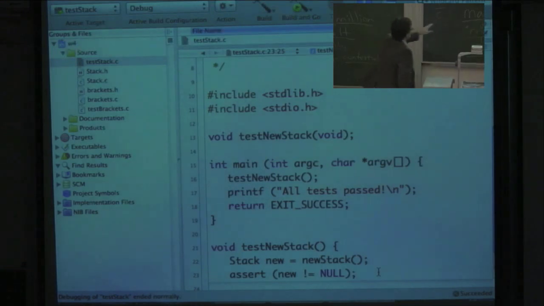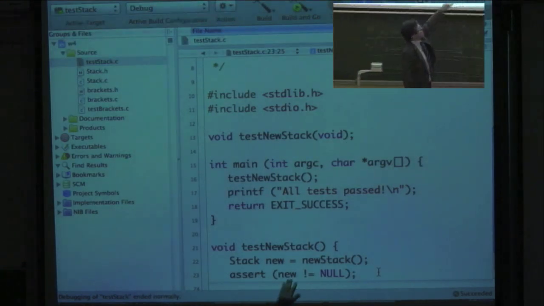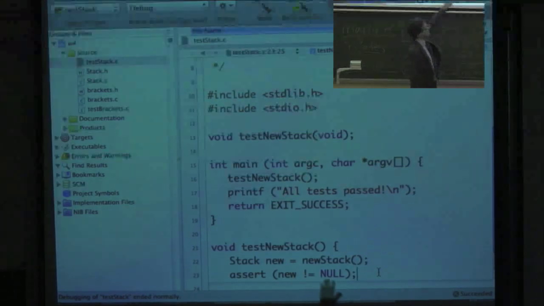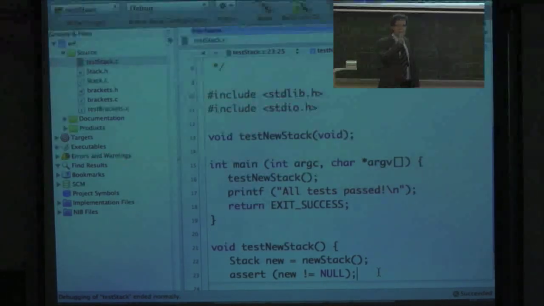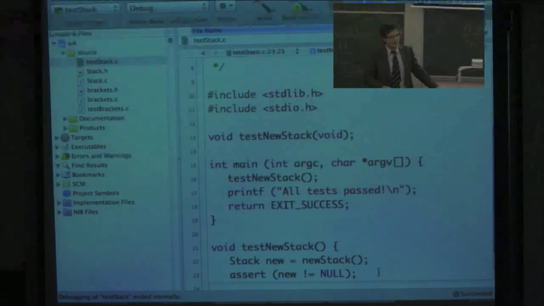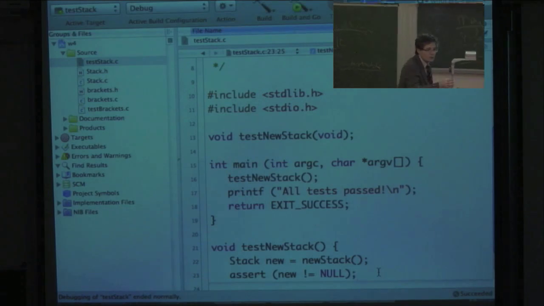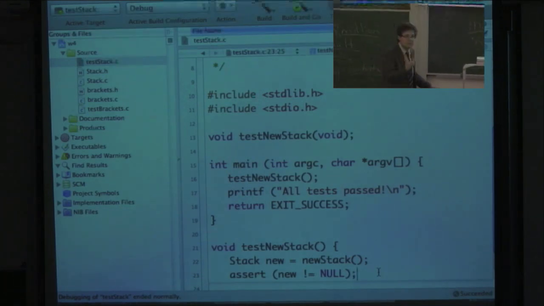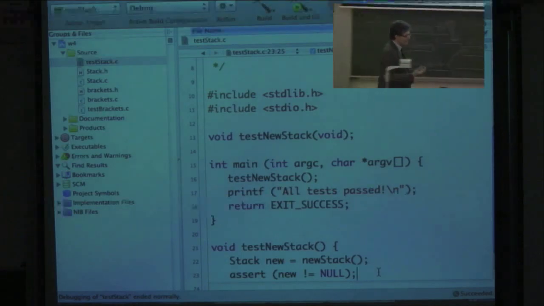No, when I do an assert, I say what I hope to be true. And if that is not true, then we get an error. So I hope that new isn't null. I think you just got it backwards. What if it returns an address that's not pointing to a stack? Yes, in the sense the test isn't sufficient. Merely not being null won't be enough to tell us anything.